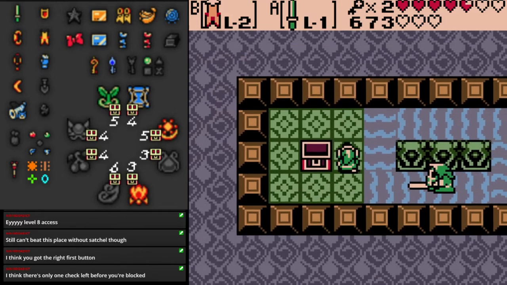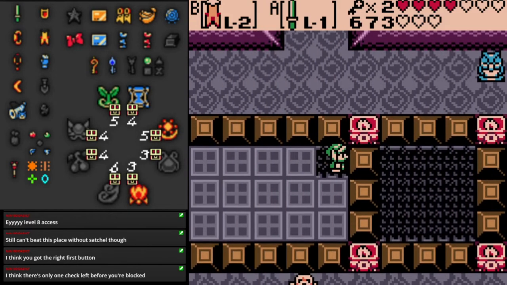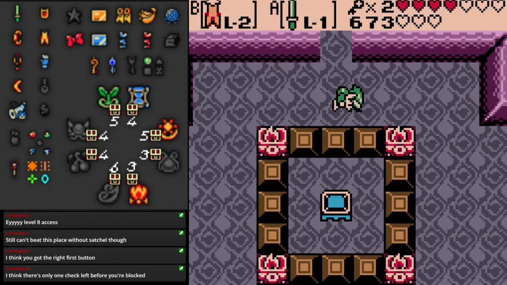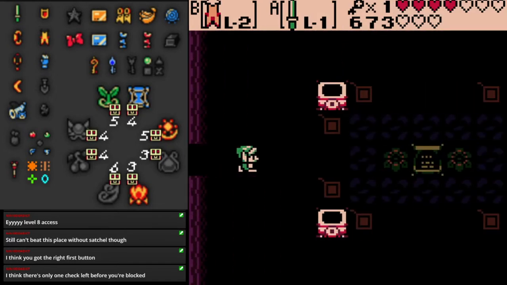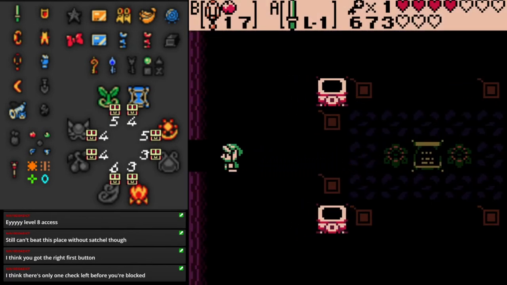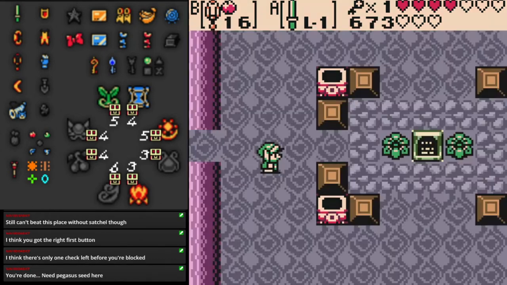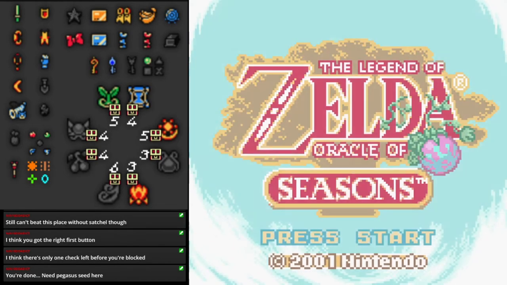It's a small key! Oh no, I can't use my sword because I touched a bubble. Only in Zelda. I wonder if the Hyper Slingshot lets me... No. Okay. Yep. No Pegasus seeds, so we're done. Guess we're heading off to the Sword and Shield maze.